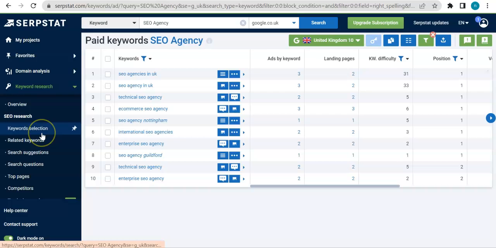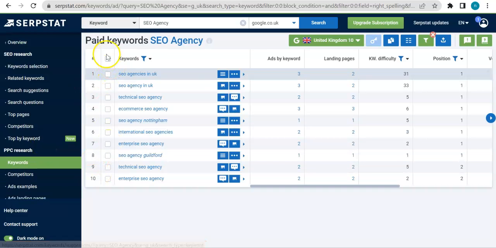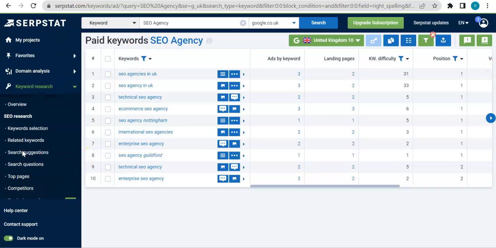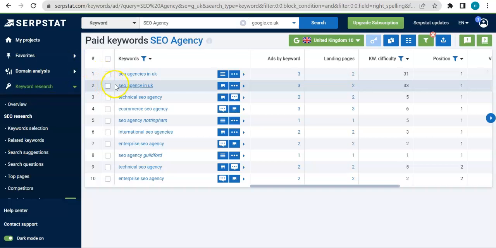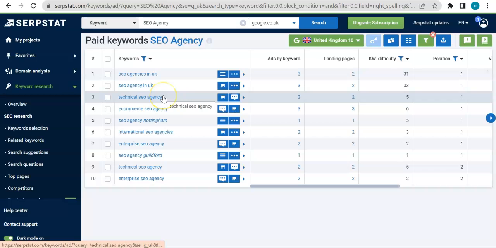So yeah, basically that's it for the paid keywords feature here in keyword research. So if you're interested in finding out what your corresponding paid keywords are or your competitors' paid keywords, then definitely head on over to Serpstat so that you can get that started as well.